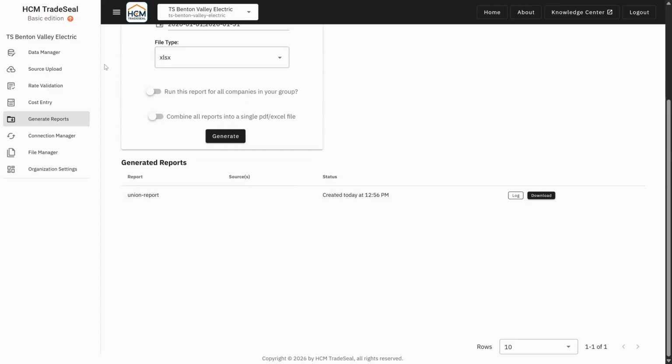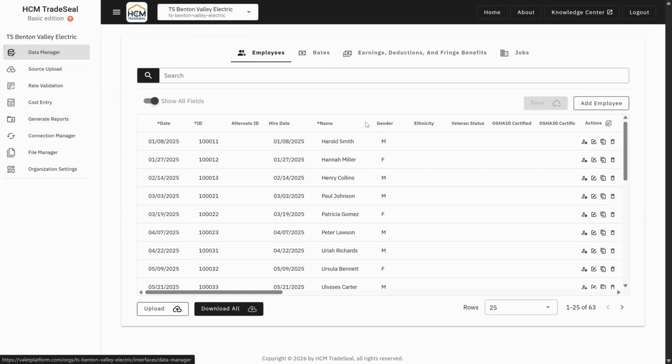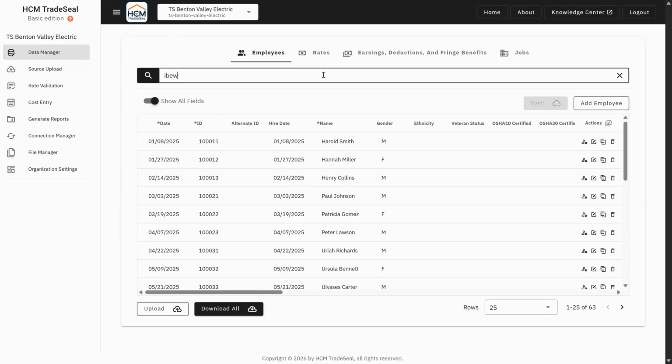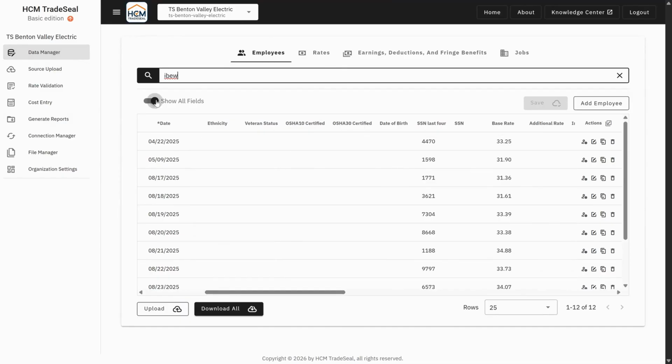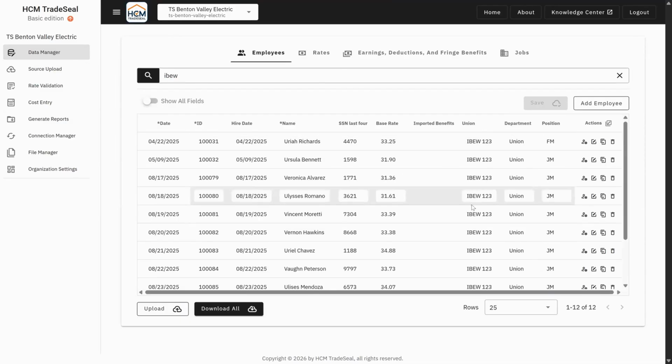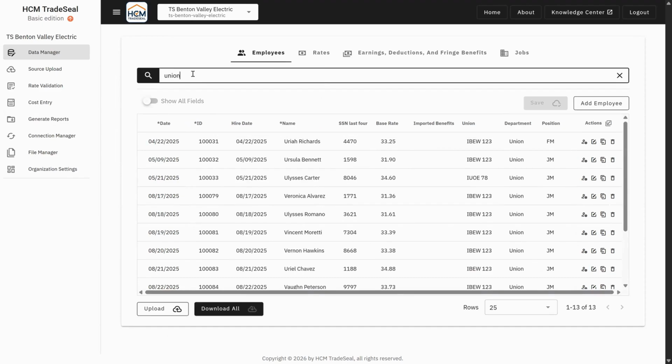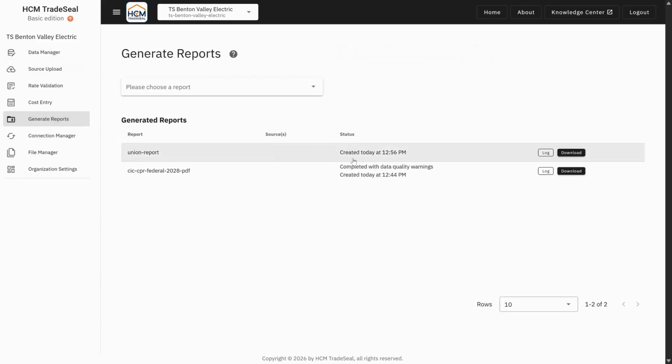So before I look at this report, just to review, some of my employees are in IBEW, right? I've got way too many fields here, so I'm going to hide those. I'm going to have the IBEW union, right? But others, actually I'll type union, are in a different union, IUOE. And something that can be unfortunately very difficult is just figuring out which person to put on the right union report and get the correct hours, the correct pay, and the correct benefits, of course. So when I generate this union report, already generated.